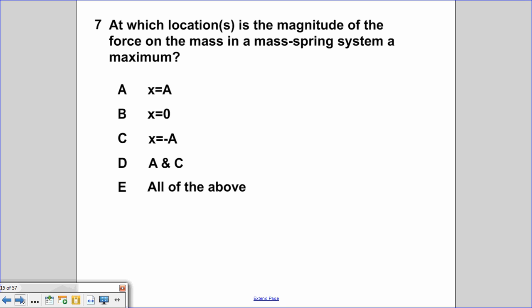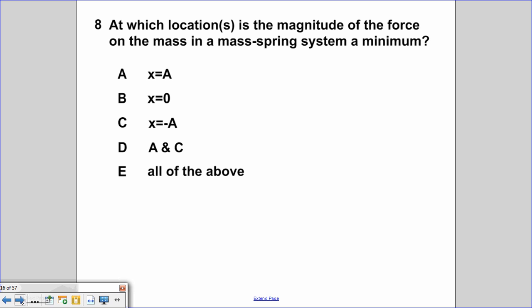And then just two more questions for you here, number 7 and number 8. So that concludes our very brief introduction to simple harmonic motion. We'll get into a little bit of calculus and things in a little more in-depth manner, and talking about graphs in the next video. So hopefully you didn't find this to be too daunting of a task.